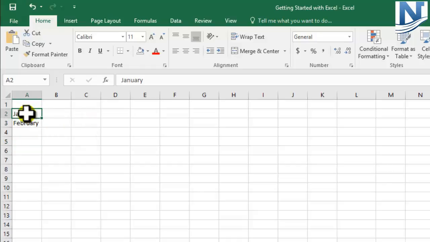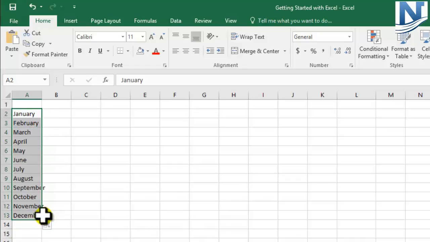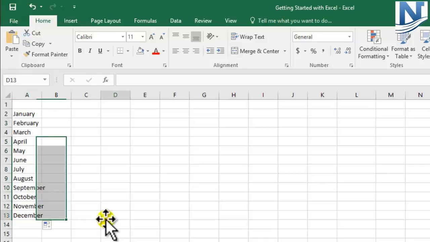With the help of the mouse, I was on cell A2, which consists of the month January. So I've selected January, I've selected February by scrolling down. And you can see this small rectangle, and once I bring my mouse on it, I'll be able to see the plus sign. Once I see the plus sign, I'll click on it and scroll the mouse downwards. I'll drag it till I get the month December and I'll just free the mouse.